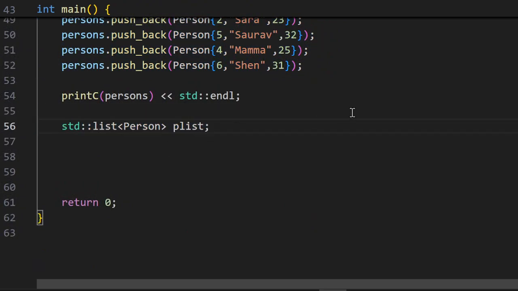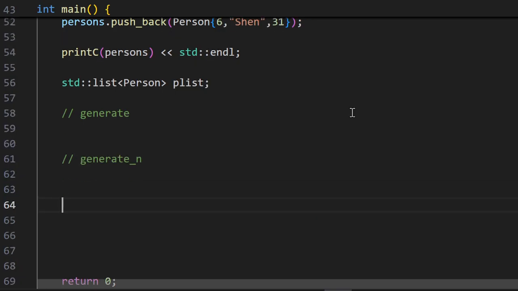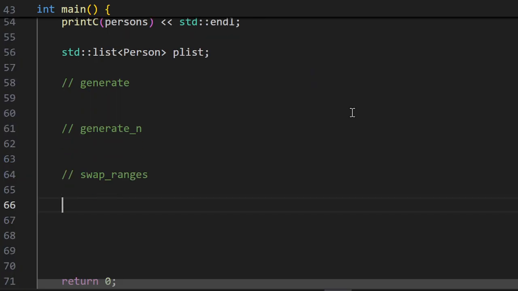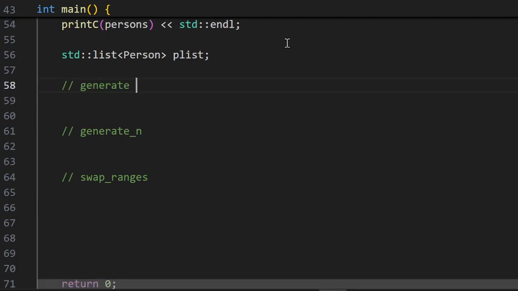So I'm going to be demonstrating the use of generate, and then generate_n, and then these three functions here. The purpose of this generate function is to fill the elements by generating.